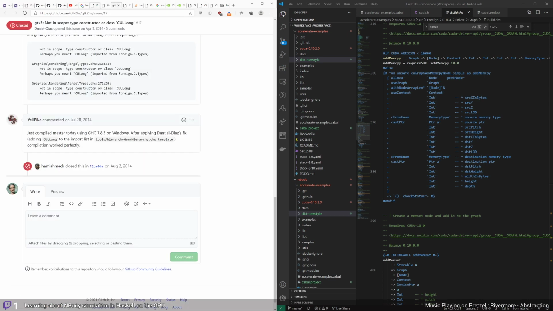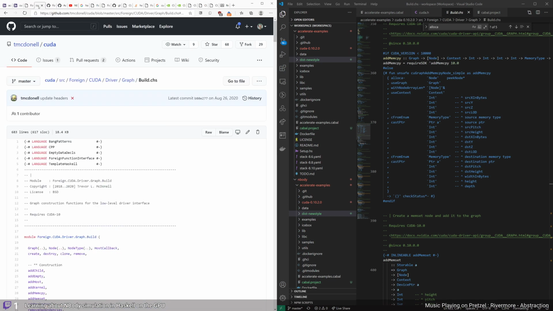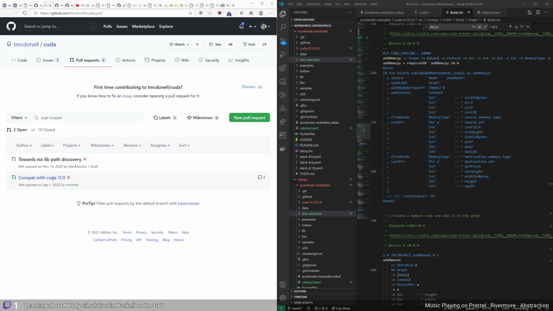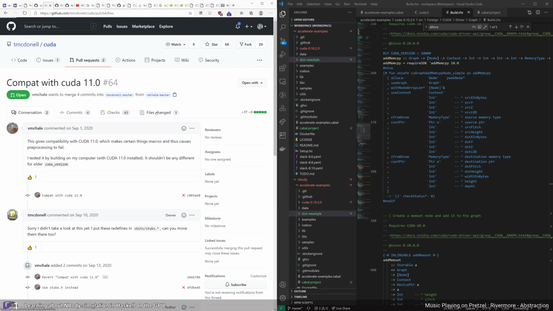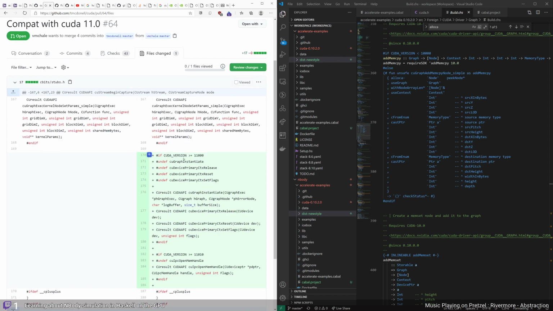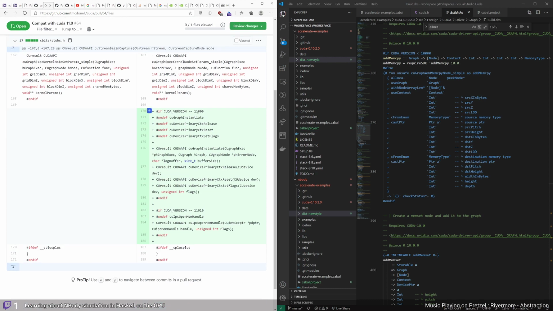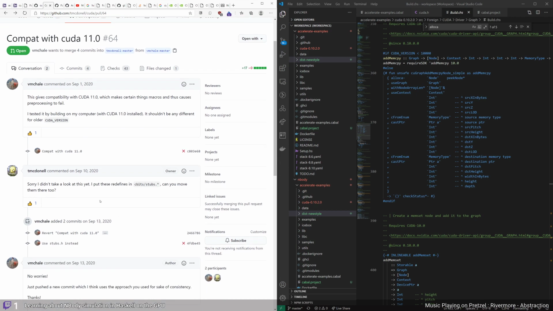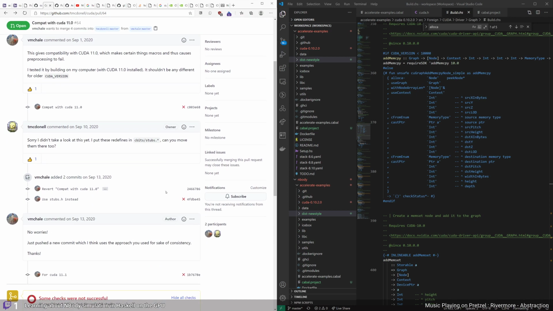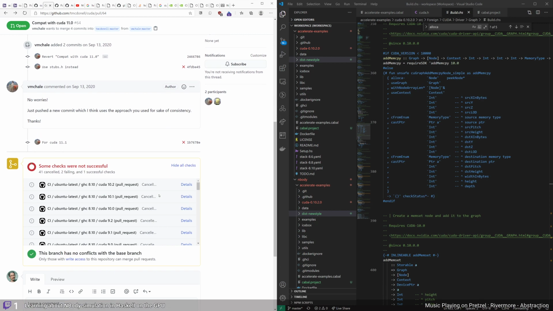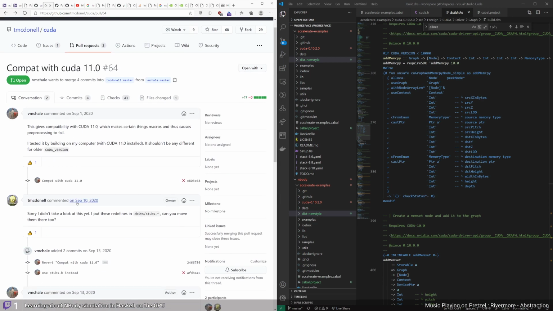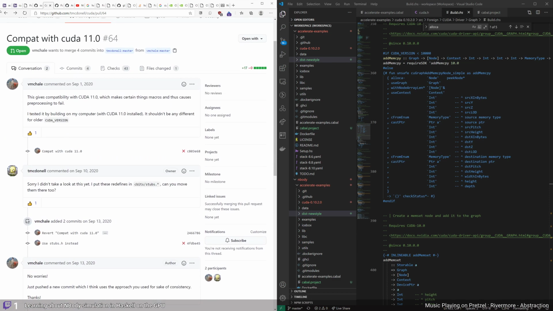Let's take a quick look at the fork, the pull request for Cuda 11. See if that touches any of the things we're looking at now. That looks like a pretty tiny change. What's the discussion? Didn't take a look. It's really fine. And that's it. That's 3 months ago or 4.